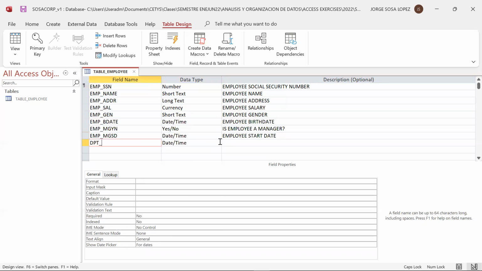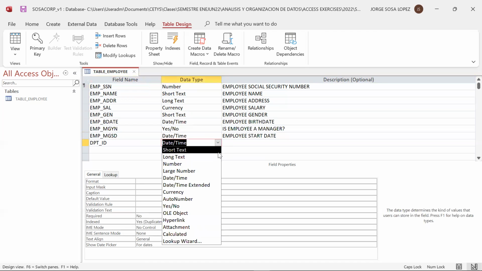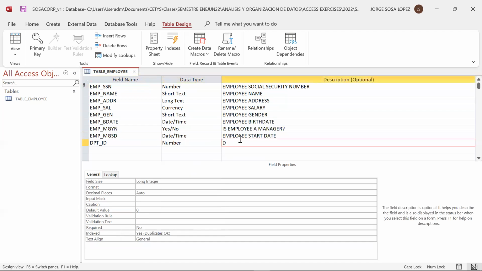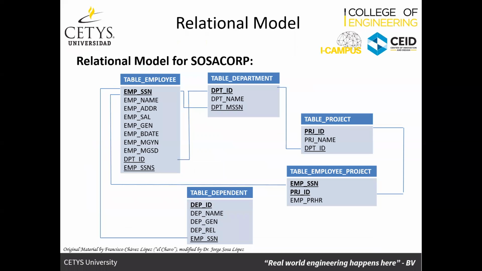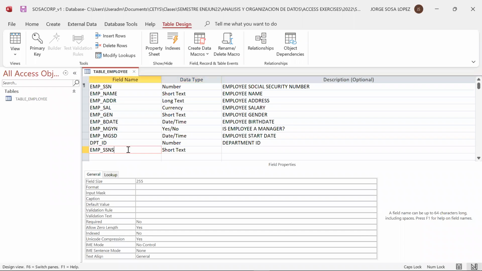And then we're going to have the department ID, which is going to be a number. This is going to be a key from another field, and the employee supervisor social security number. Social security number supervisor.